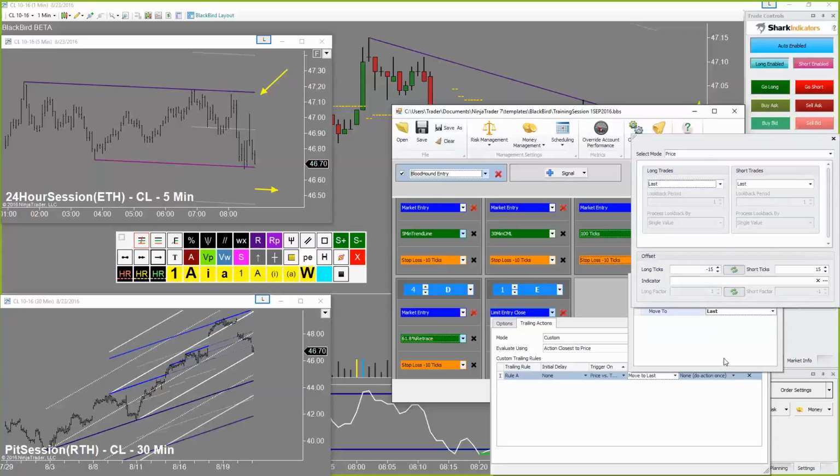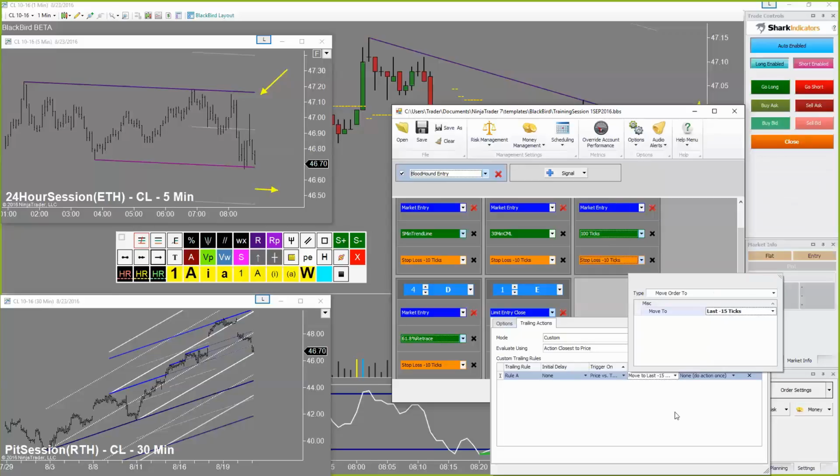So we're going to tighten it up 15 ticks below the last price, which is going to be the close of the bar that touches this 61.8 right here. So the next bar will tighten that 4-tick profit buy limit 15 ticks below the close of that bar. This will make sense when we do it. And then we're just going to do that once, just one time.